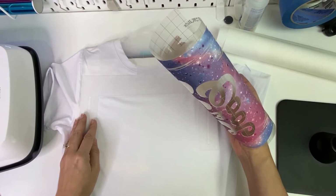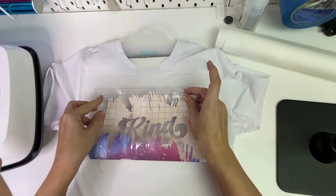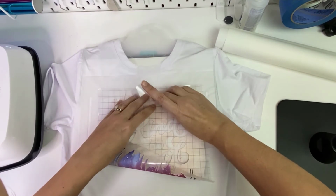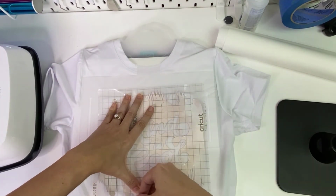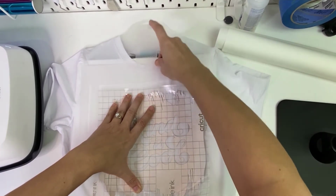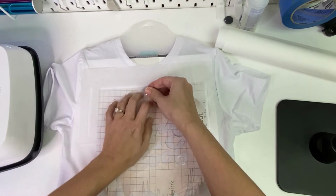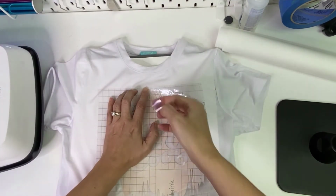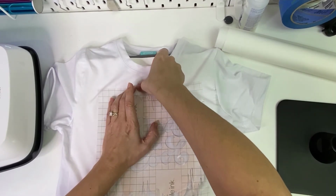So I can use my guide here to make sure that my design is straight, that it's in the center, that it's the perfect height underneath your neckline. But you can also measure all of that out as well. So I do have a cheat sheet as well. It tells you how many centimeters underneath the neckline I recommend it should be, and all of that as well. There we go. It's looking good.